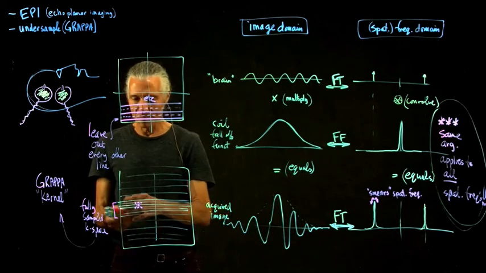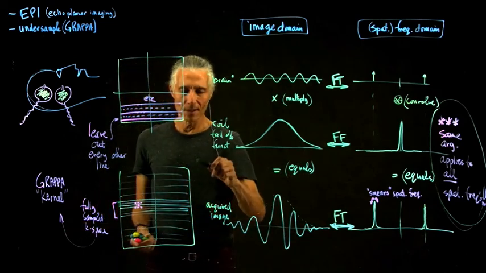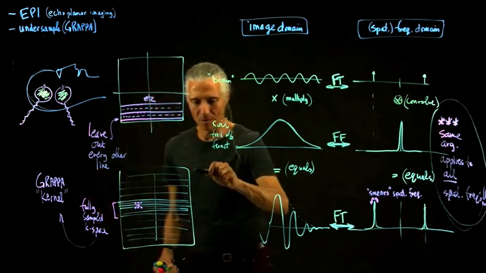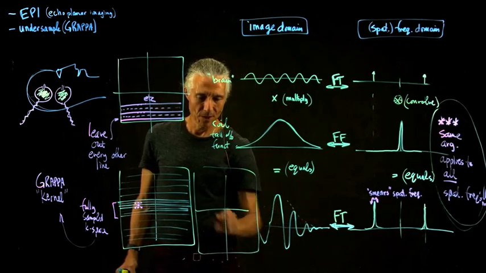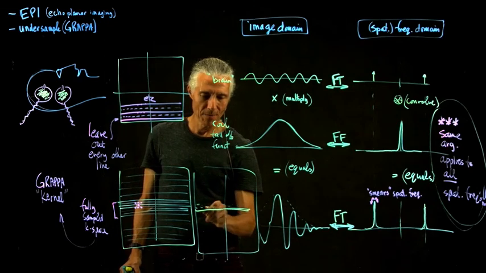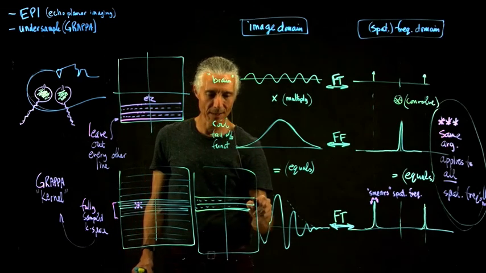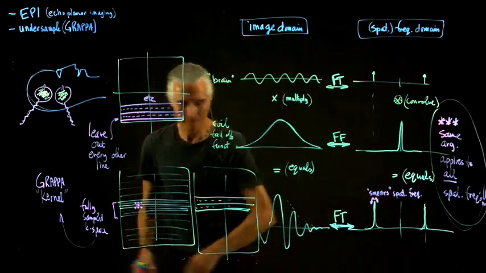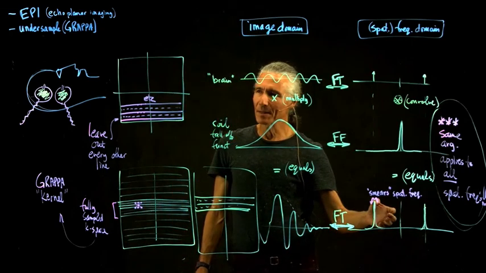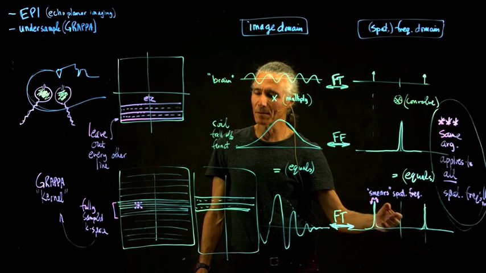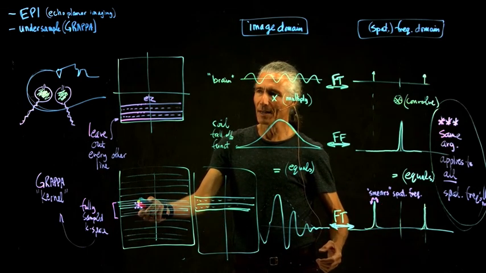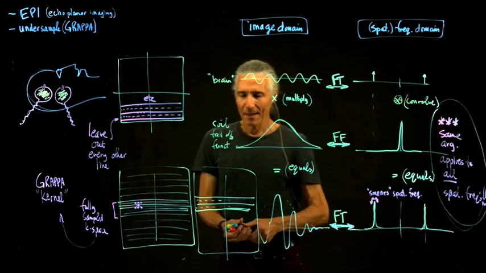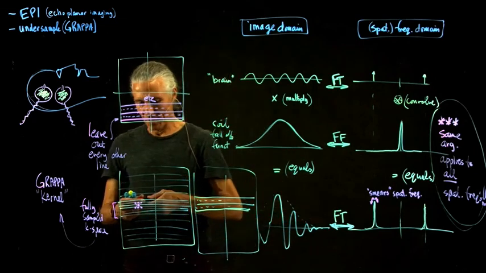So once we have that, we can just leave out half the data points and then use the GRAPPA kernel to fill them in. We record that one, leave that guy out, record that one, leave that guy out. And so now we can go twice as fast. The critical point is that the only way this works is because of the smearing business. The smearing in K-space, in spatial frequency, means that there is some information in the surrounding lines that we can use to reconstruct the data that we left out. And that's what causes GRAPPA to work.